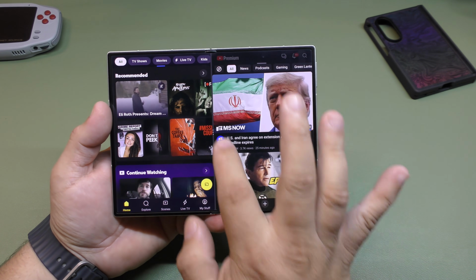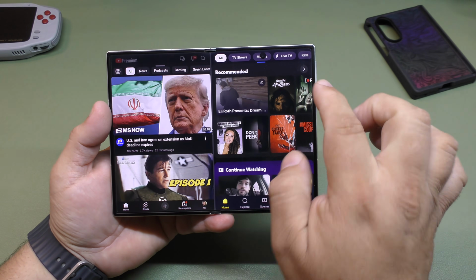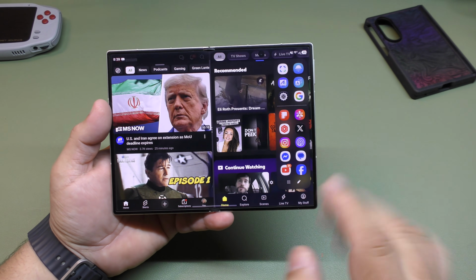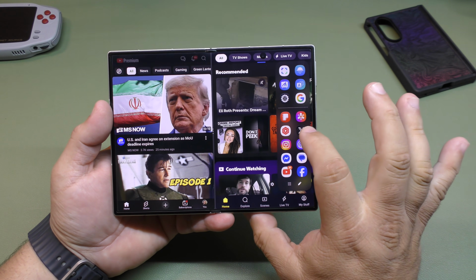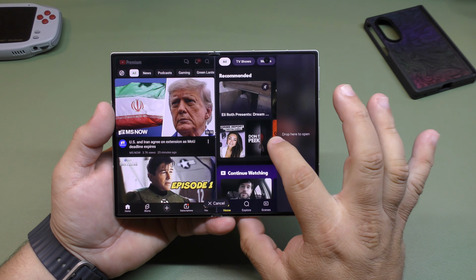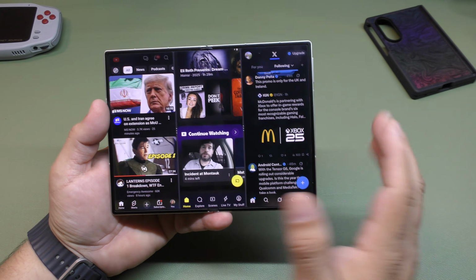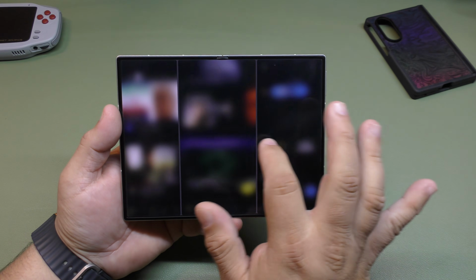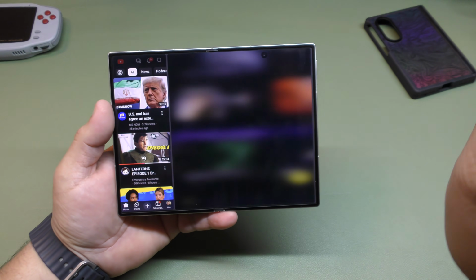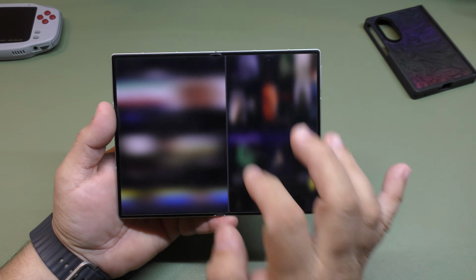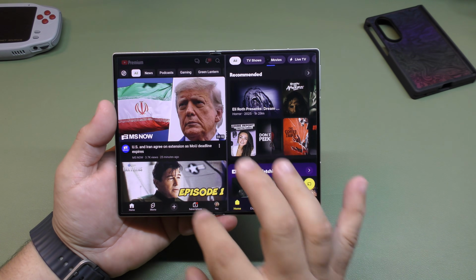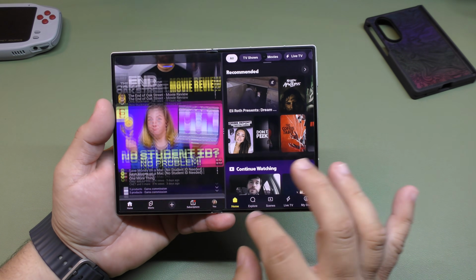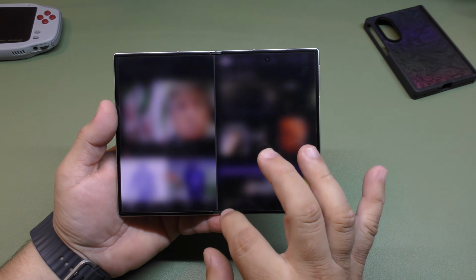Of course, you could go like this, you go like that. Keep in mind, remember that with this phone, you can actually do 3 screens. So if I go like this, go like that, boom, I can have 3 screens now open. So that's pretty cool. I don't really use that. I always use my phones with 2 screens only. That's the way I prefer it. So yeah, this is something that you should enable.